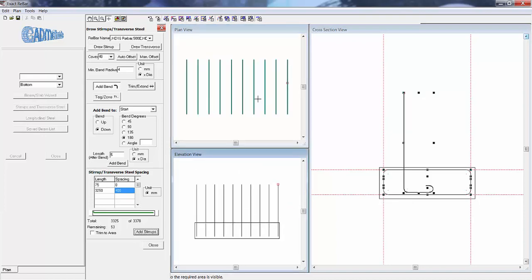And so now it can be seen in the plan view and the elevation view, those stirrups and starter. So now we've finished drawing the stirrups.